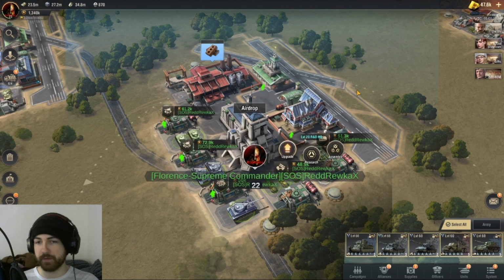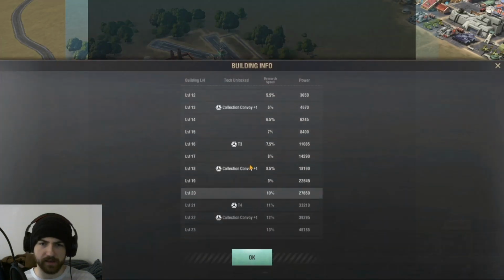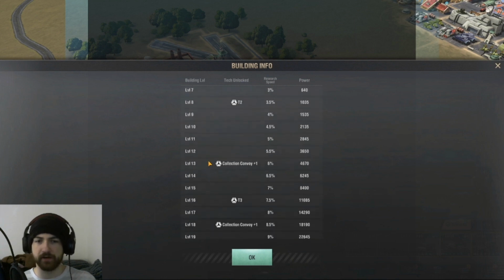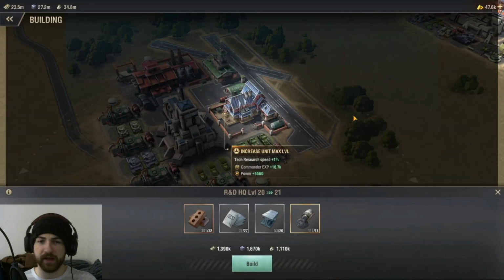You're going to need to level up your research center. It's going to make your researches go faster. Every time you level this up, you're going to get increased tech speed. And at certain breakpoints, you will get the ability to perform the research that allows you to get additional collection convoys and T2 units and stuff. So you'll need to level that up.